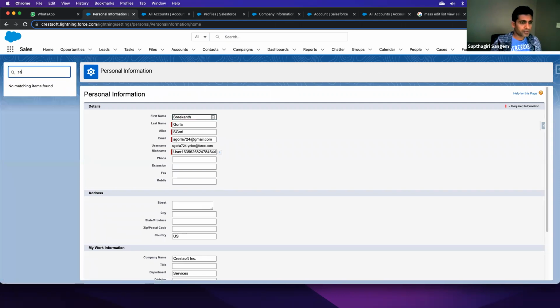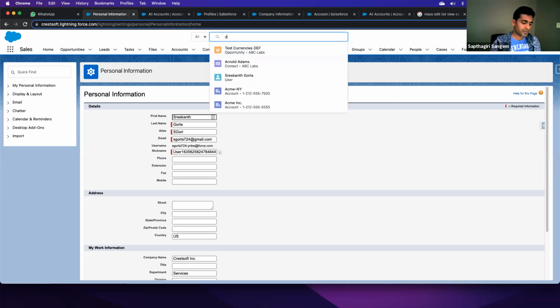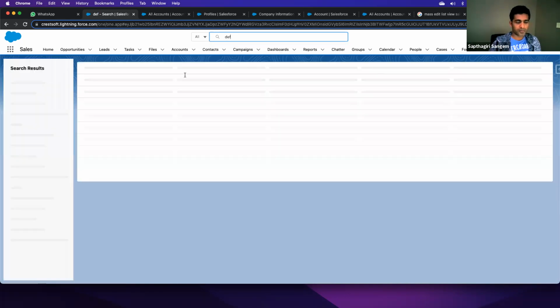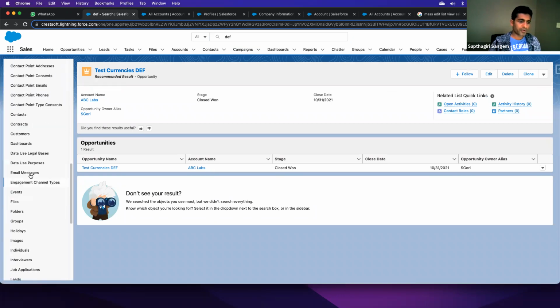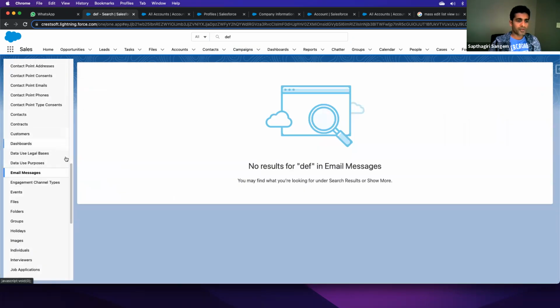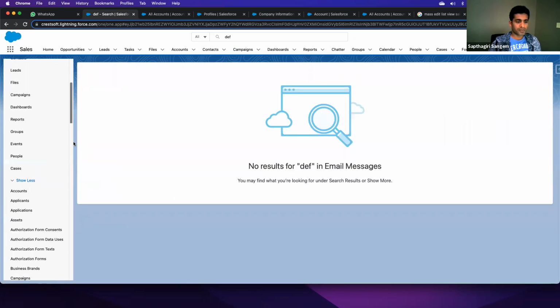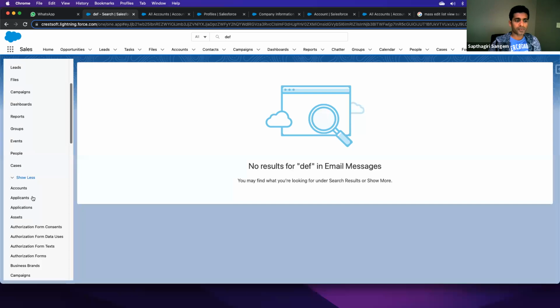I don't think there is anything at the user level. It's all admin level configuration, not on the user level. When a user searches and something doesn't come up, sometimes it only looks at the top ones. If you think there should be some email, you have to click on that one, and the system will remember that from now on it should look for email messages also.